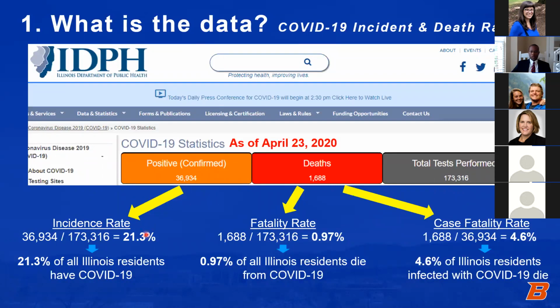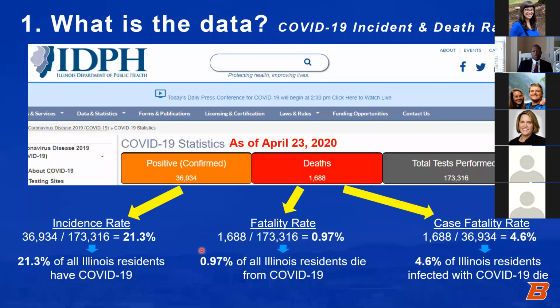So incidence rate, 21%, about 1 in 5 individuals are infected with COVID-19. Fatality rate, close to 1%, a little bit less than 1% nationwide. And we also have the case fatality rate, of those individuals who are infected who ultimately end up passing away. These numbers, as you know, are very, very relevant with policy. Right now, each state in their own autonomous fashion is making recommendations or policy choices based on these data. I mean, you can see these are very, very different numbers. You can say, hey, 1 in 5 individuals are impacted by COVID, and someone could say, well, the fatality rate is just 1%.